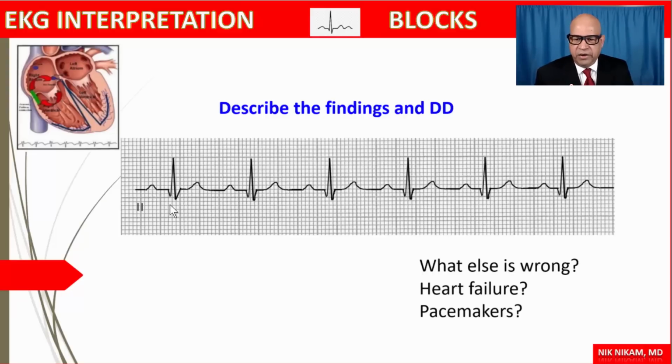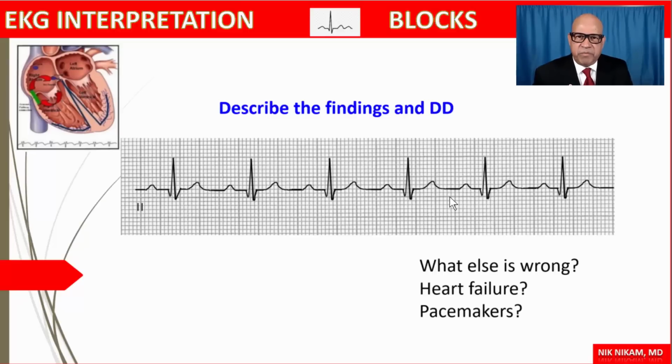Here we see what appears to be a regular sinus rhythm. Each one of them has a P wave, a QRS complex, and a T wave. The most significant finding in this rhythm strip is the prolongation of the PR interval, which is approximately occupying 6 small boxes, which means the PR interval is 240 milliseconds. The upper limit of the PR interval is 200 milliseconds, and this is definitely much longer than that. This is an example of a first degree AV block.